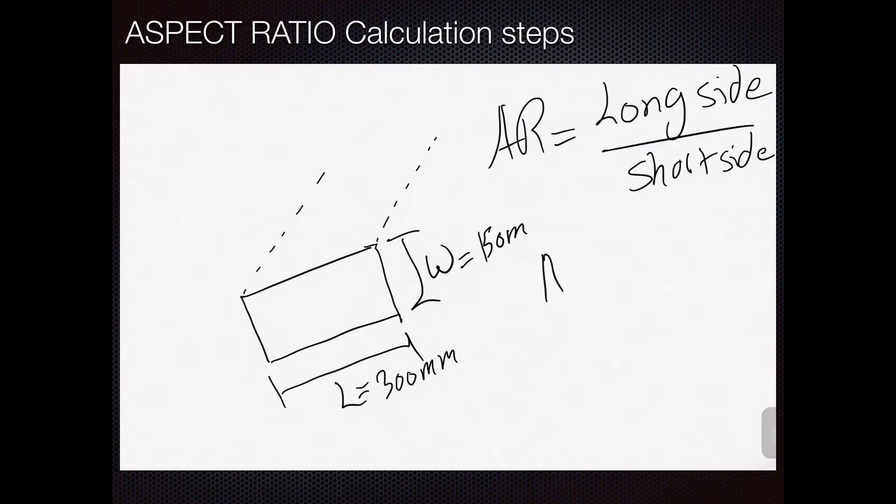If I'm going to calculate the aspect ratio in this case, the aspect ratio is going to be the long side L over W, where L is 300 mm, W is 150 mm, AR equals 2. 300 divided by 150 is 2. And it's just a number, we don't have any units, because aspect ratio is a ratio where we have the ratio of two sides compared to each other, therefore we don't have a unit. In this case, the aspect ratio is 2 for this particular duct. So, this is a representation for the steps that we need to do in order to calculate the aspect ratio for any given duct.